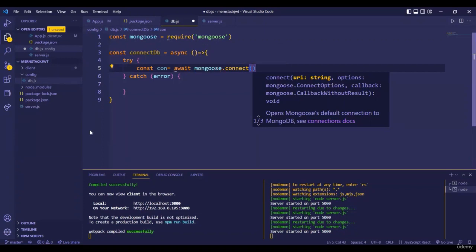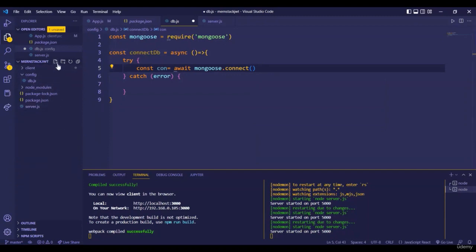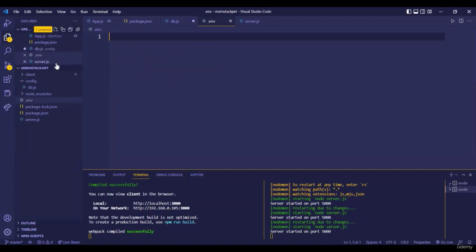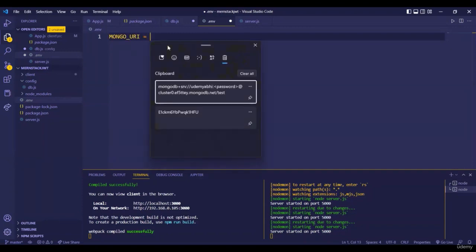But as I've told, we are not going to expose our string or any sensitive data, right? So now we need to create an env file. So .env. This file will not be read by the user or anyone. It will only be encrypted to your application. So here I am going to write MONGO_URI and the string which we have copied from the database.